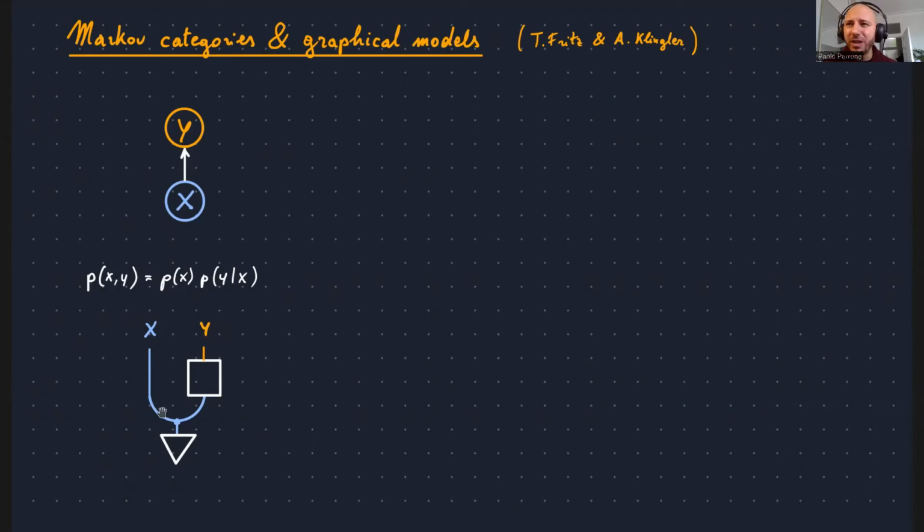Markov categories give you a little bit more general things than these graphical models, because, for example, you could still have inputs here. So this could still be a kernel, and that's not encoded in these diagrams. And also there could be several different outputs here, like joint distributions. So in particular, P of XY can be drawn as a big triangle with two output wires, and you can't do that in the graph. But still, for causal inference, these graphs are still very general. And I want to say the graphs are a bit simpler, right? Because you see, it's a smaller diagram than this. But let's keep going.